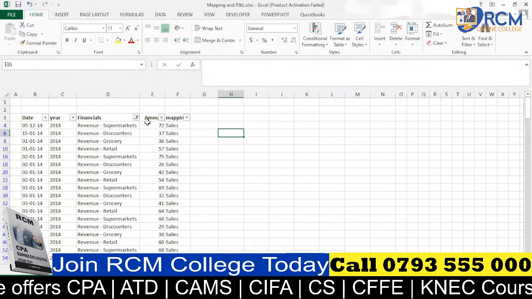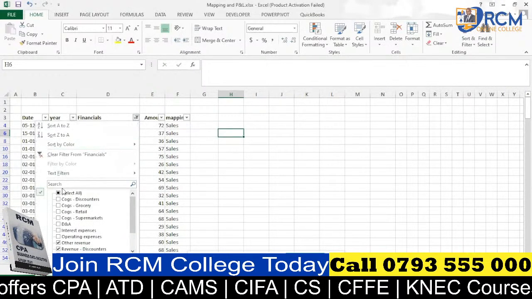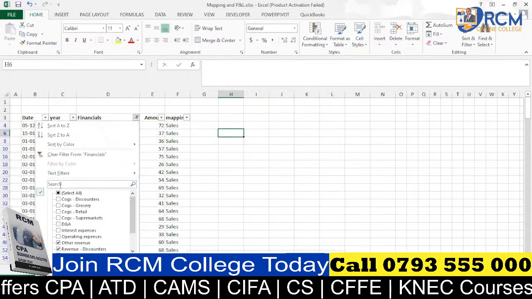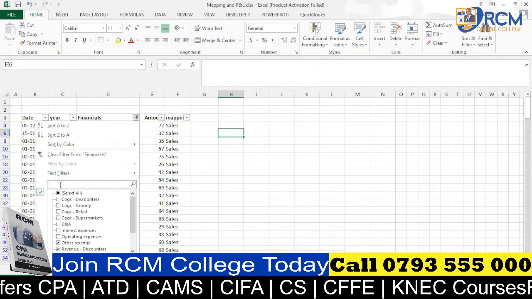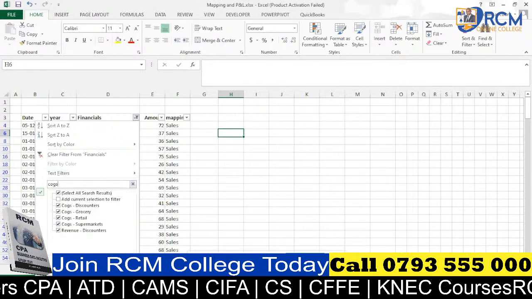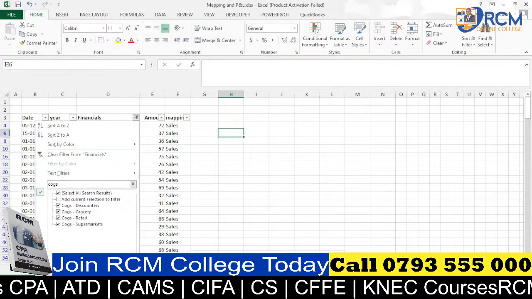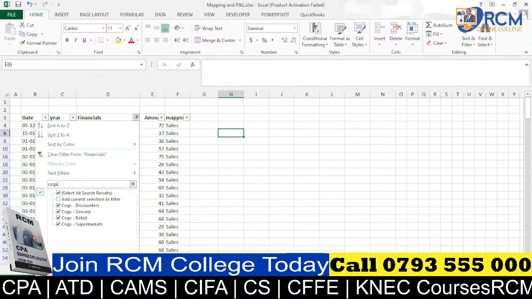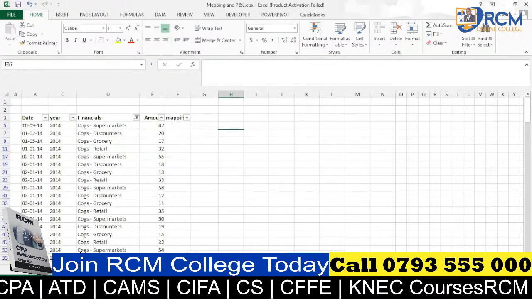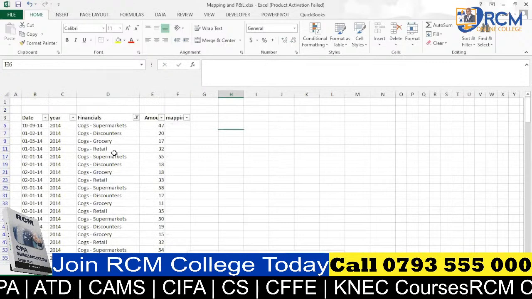Having done that, you just leave it that way, move back to your data. This time around, after sales, for us to get gross profit, of course, we have to look for cost of goods sold. If you do that, it also appears there. So you click that, and whatever appears here is only cost of goods sold.